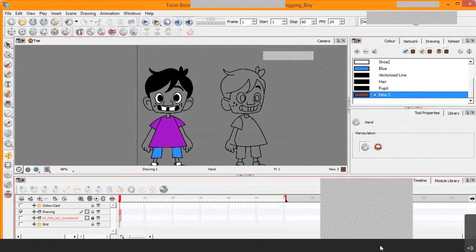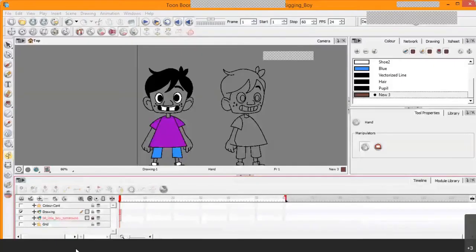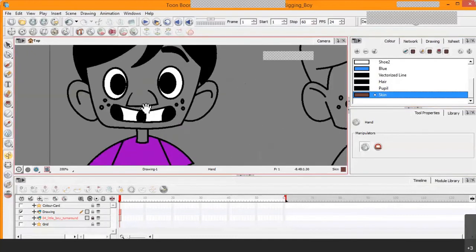So you can choose any shade of dark complexion, and you can use the same thing when you're doing Caucasian complexion. You can go on the internet and type in Caucasian complexion RGB values, and it will give you the same type of values. So I'm going to label this skin. So instead of just having a regular name like brown or something, I just name it skin. So you know that this is the character's skin complexion.